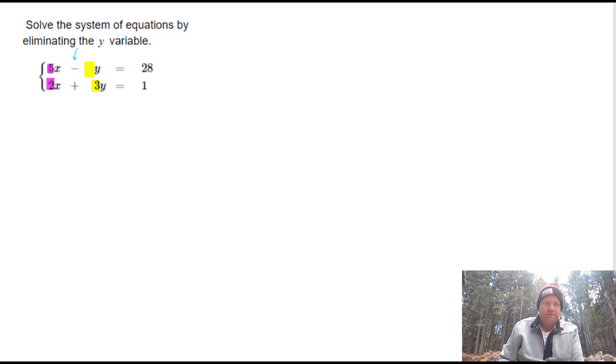So I'm just going to multiply the top equation by 3. And what that's going to do is turn the coefficient on y to a negative 3y, and this is already a plus 3. So they're going to cancel out. So let's multiply it out. 3 times 5x, because we've got to multiply every term. If we don't multiply every term, we're going to get something that doesn't work. Minus 3y equals, and 3 times 28 looks like it's going to be 84. I know that's not the most friendly number. It's a little bit on the bigger side, but what the heck. 2x plus 3y equals a measly 1.